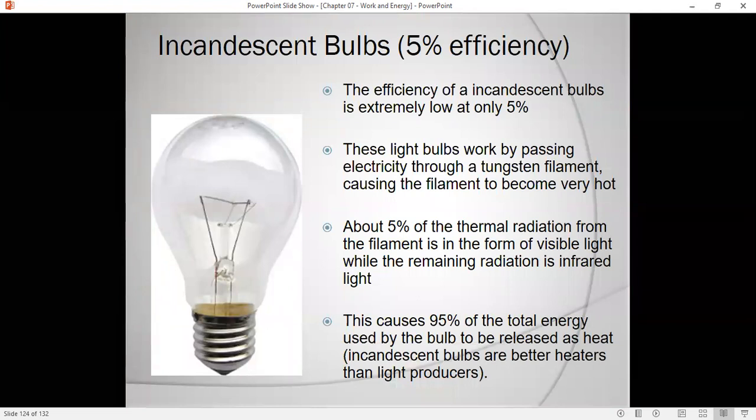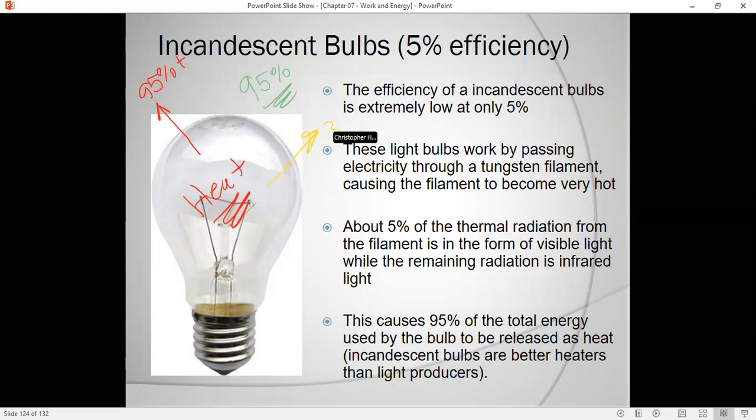Let's go back to light bulbs. Incandescent light bulbs. For the most part, the government worked to phase out incandescent bulbs because they were very inefficient. Okay? Once again, why? 95% of the energy that went into them, in the best case scenario, sometimes it was even worse, was basically turned into nothing more than heat. So basically, an incandescent bulb is a much better heater than it is a light. 95% plus of the energy becomes heat.